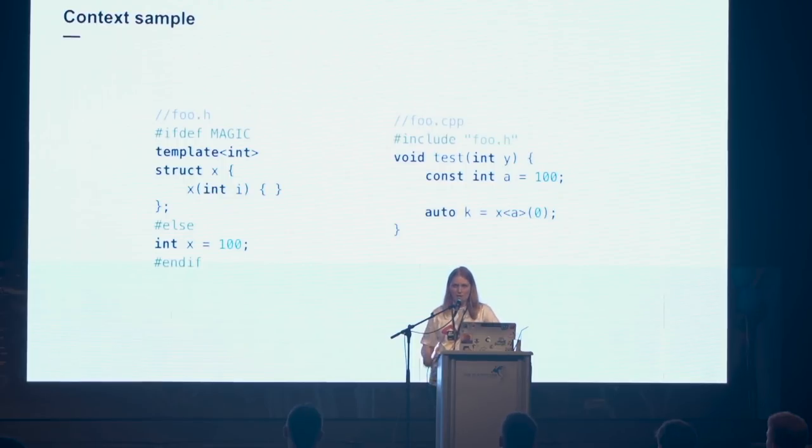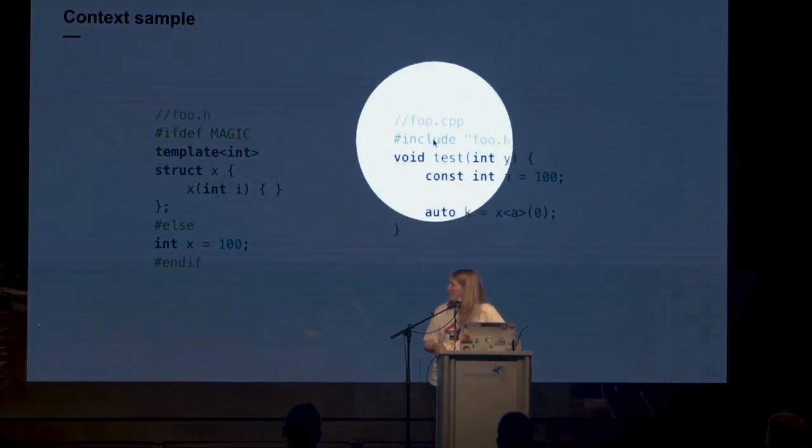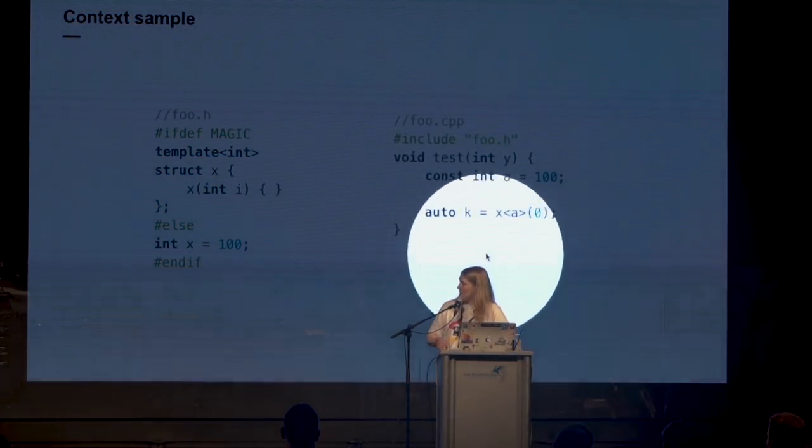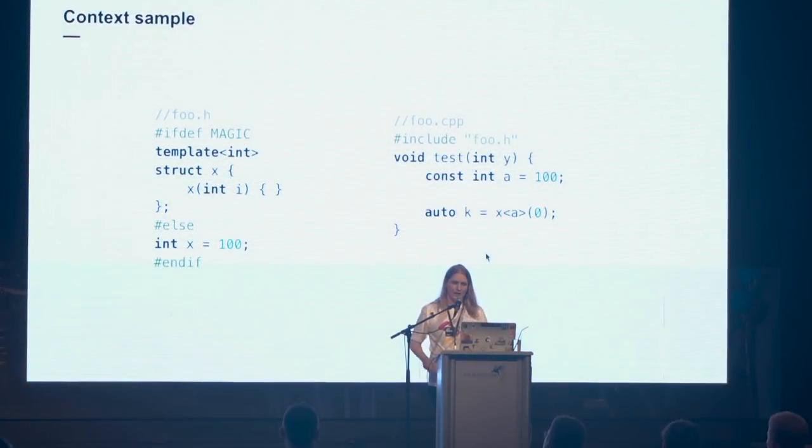Context is a very important thing to C++. In C++, actually, the biggest issue in comparison to other languages is at every moment of your life to understand what is under the caret, a type or not a type. And if you look here, X is either, like that line is either a template instantiation or an expression.